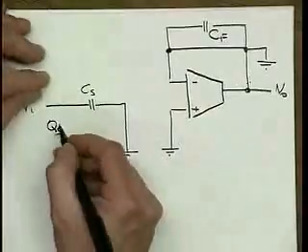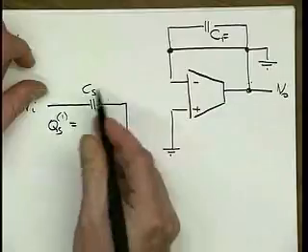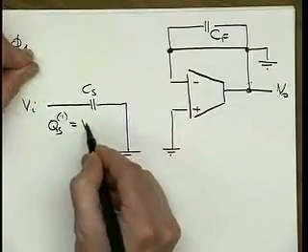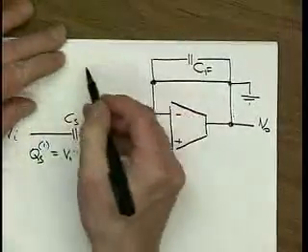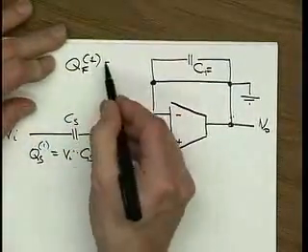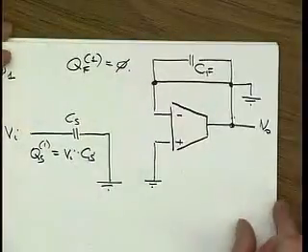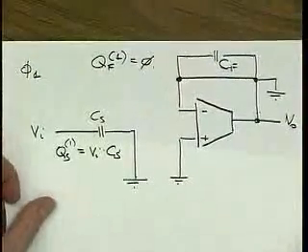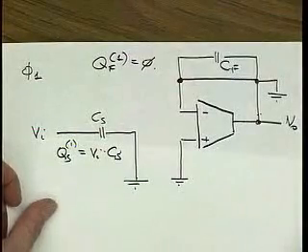Okay, so during phase 1, you need some appropriate notation. We are storing on CS a charge that is Vi times CS, right? And the charge on CF during phase 1 is 0, right? Okay. Then you have this Vi times CS, 0, right? For these charges. All right.